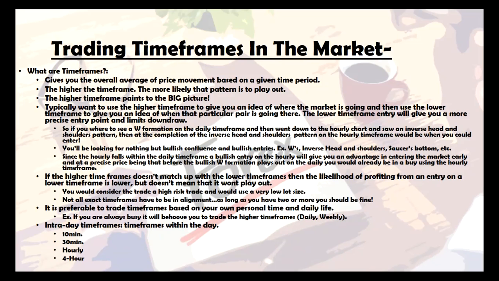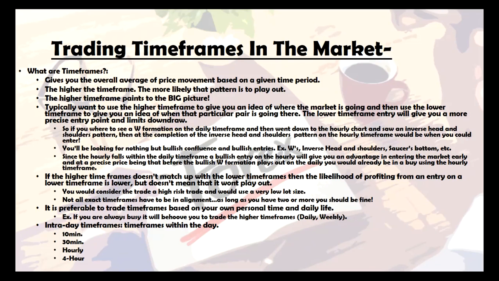That's the early entry for you, and you can just ride that in conjunction with the daily chart where the W formation is forming too. So at the completion of the inverse head and shoulder pattern on the hourly time frame will be when you can enter. Instead of waiting for the daily candle to complete, you can just enter off the 1 hour chart because it's also giving you a bullish push, and you can have a more precise entry. Okay. You'll be looking for nothing but bullish confluence and bullish entry.